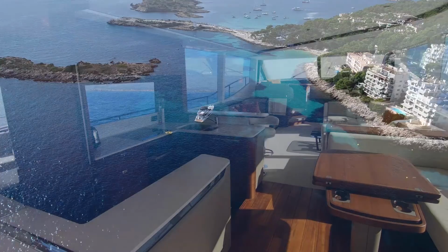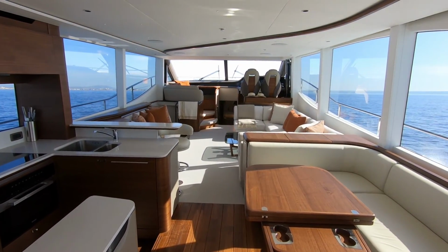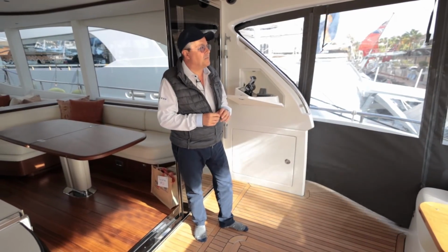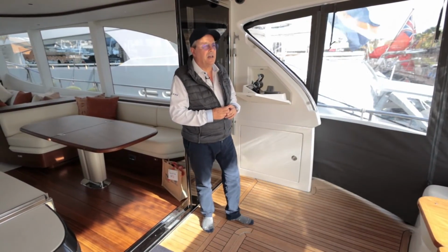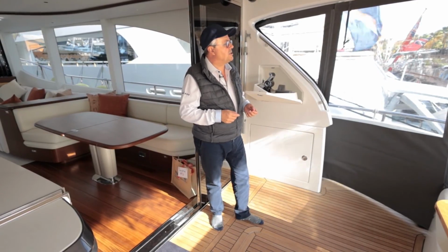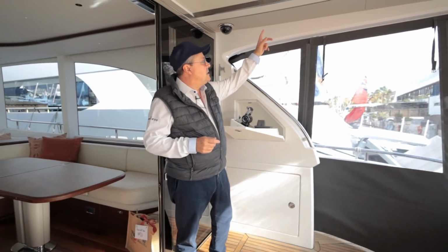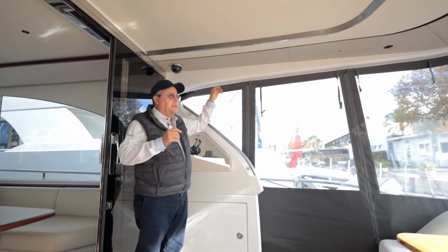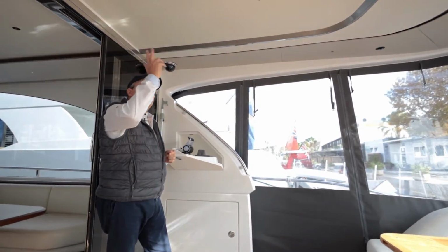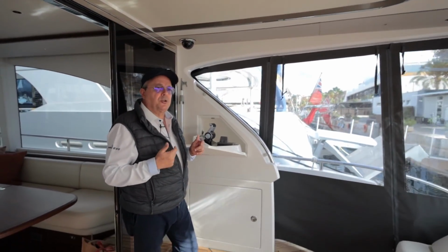The Y72 is the smallest of our Y range of yachts, and with that particular mark comes some detailed features that really lift it from perhaps some of the other boats in the range. I'm thinking about things like the paint detailing on the deck head, the inlays on the deck head, the contrasting colours. There's a lot of attention here to lighting, with preset lightings depending on your mood.